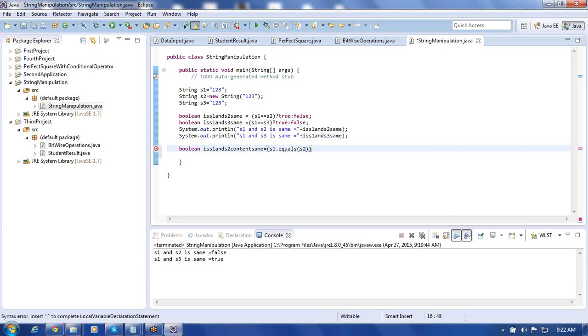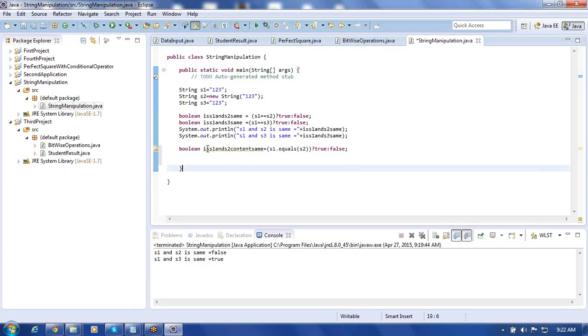In such cases, if it is equal, we can write this as true, otherwise this can be false. Like this we are going to set it.